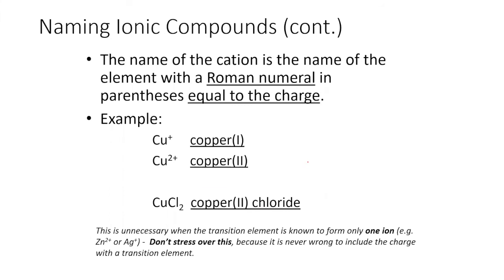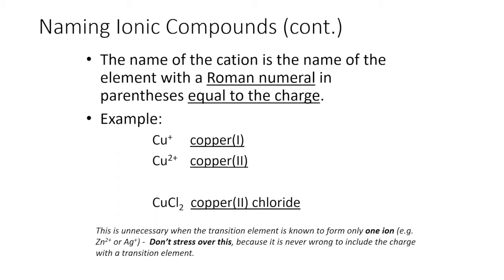So there are a few elements that don't follow this rule. I know I keep saying that. This is just one of the things about chemistry that you just have to deal with, but I don't want you to worry about it. And those elements are typically zinc 2+ and silver +1. So they won't necessarily have a Roman numeral in parentheses. And that's because, for whatever reason, again beyond the scope of this course, zinc does not form multiple charged ions. It faithfully forms just +2 ions. And the same thing with silver, it faithfully forms only +1 ions. So there's just no need for this system of naming for those two. And there are a few other ions that are like that.